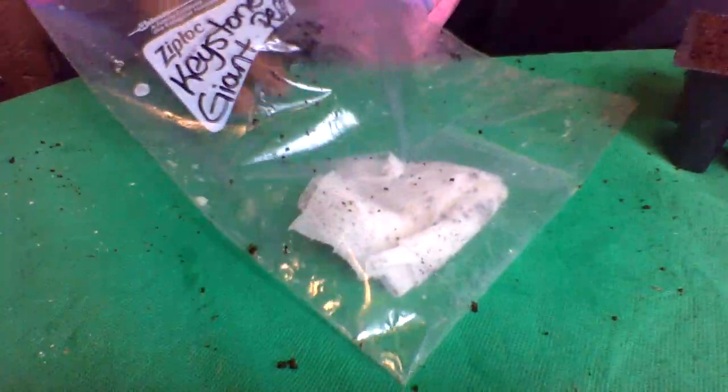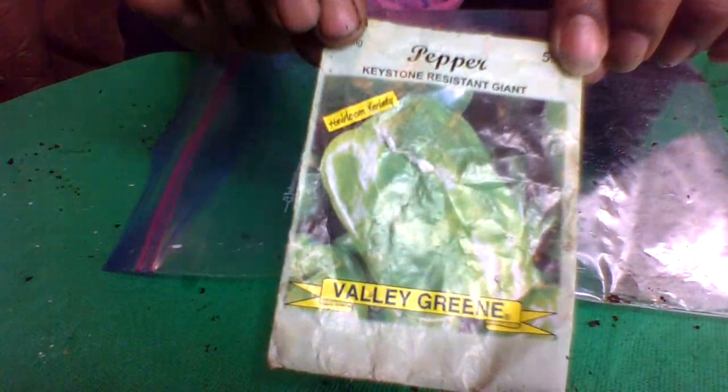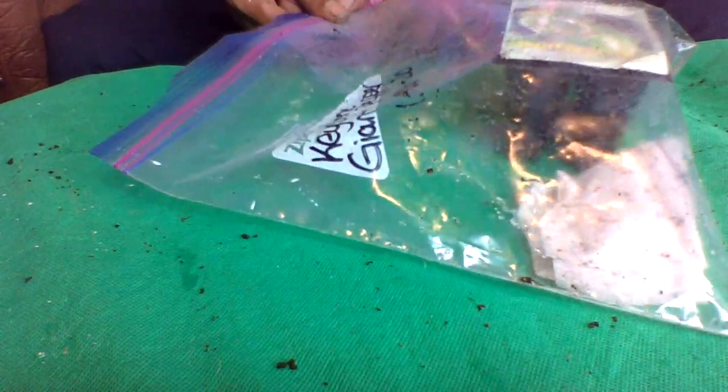Soak that up. We're going to put our container in here. And you guys, I've never done this before like this, put the container in the Ziploc bag. But now that I think about it, it's like a little greenhouse, right? So our Keystone Giant, do I have a picture of those? Here we go. This is our Keystone Giant peppers, Keystone Resistant Giant peppers. For the video purpose, I want to put this in here until I'm done, and then I'll take the seed packages back out. I'm just doing this so you can see what we're doing. We're going to sit that over there.